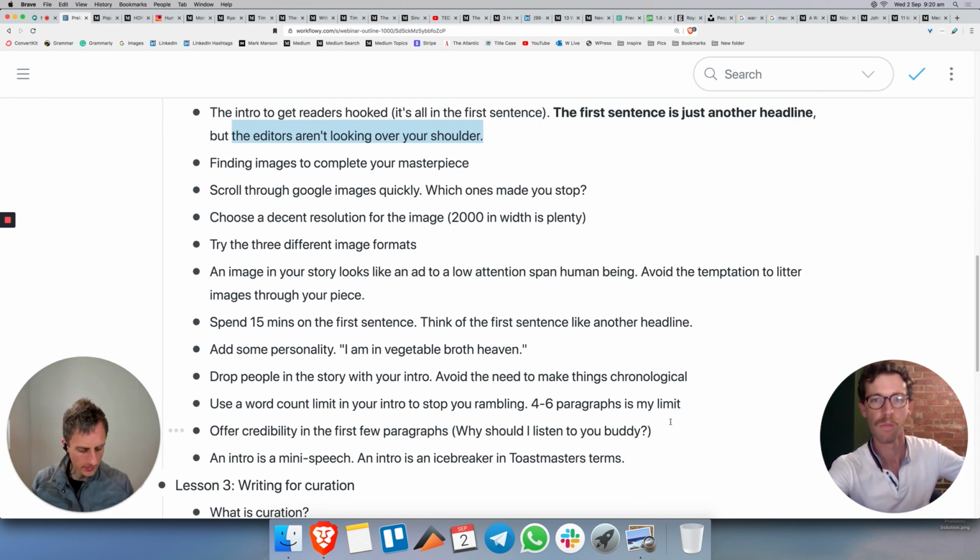Now, what leads off the back of that, a few of you might be sitting there and thinking, oh, but I've got so much to say that I want to put in the intro. And then my advice there would be, yeah, cool. The great thing is when you get to the first paragraph of the actual story or your first subheading, you can continue the intro in that first paragraph.